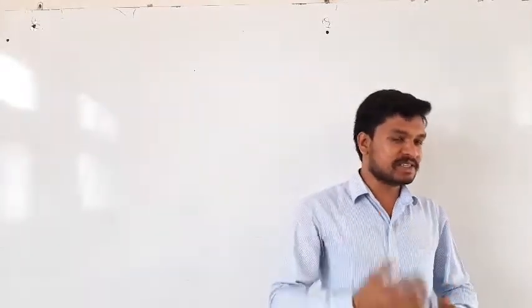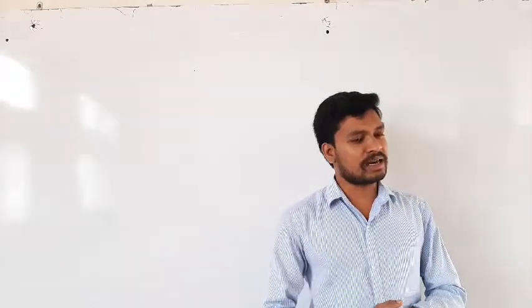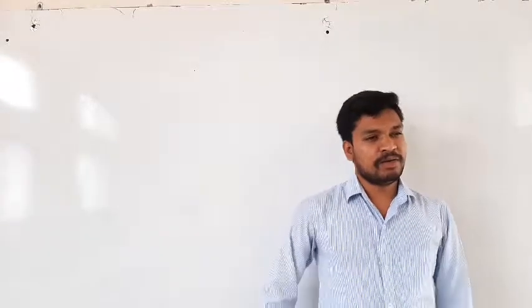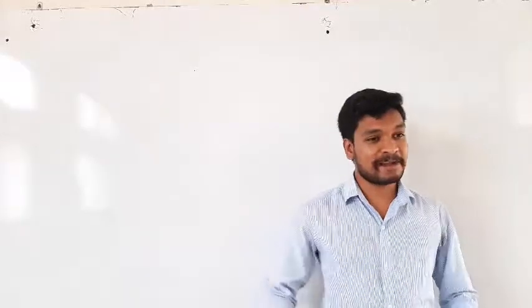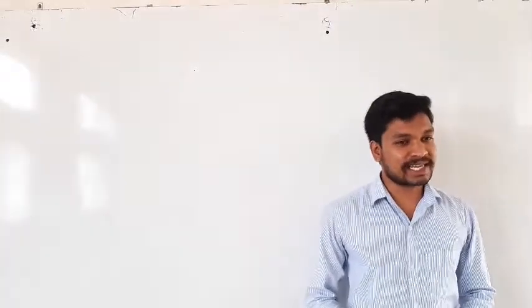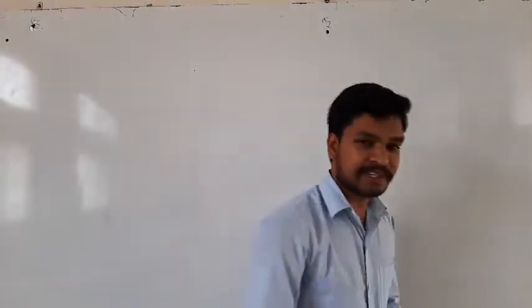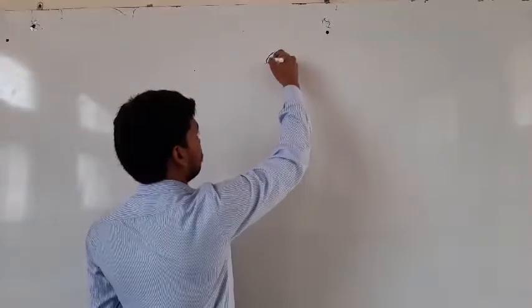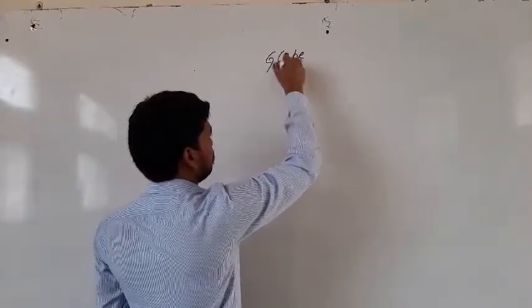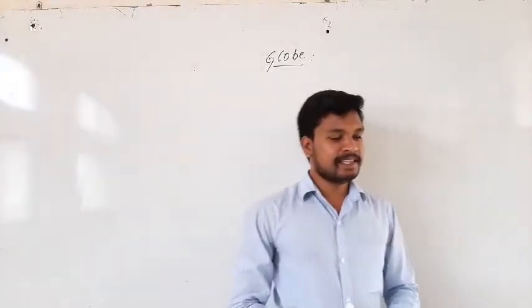So we'll continue our discussion. In the last class, we were discussing the first chapter concept. So what is the second chapter concept? What is the name of the second chapter we started to discuss? Globe. Is it not? It is the main concept we will be discussing in this chapter, globe.